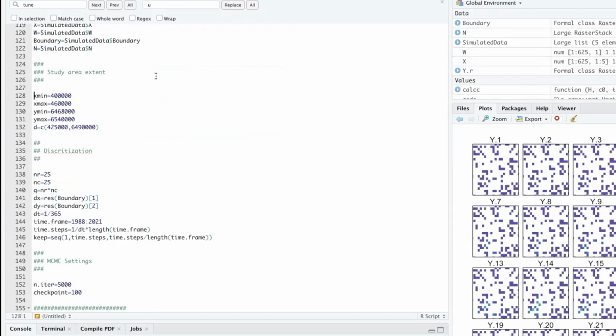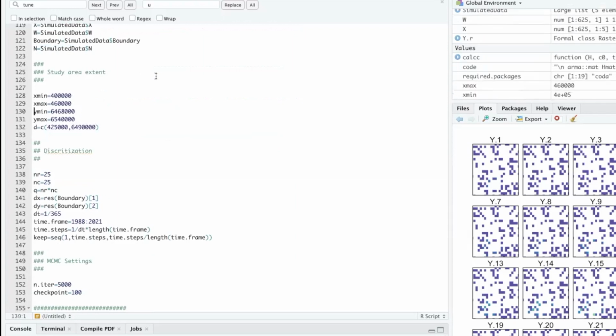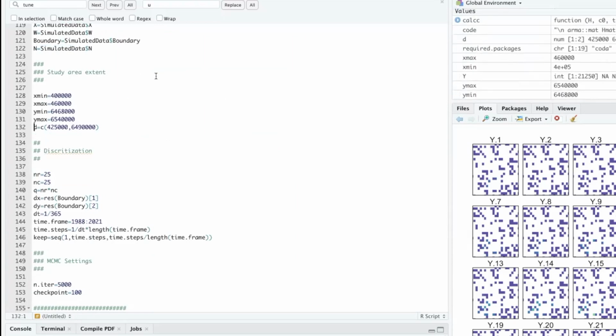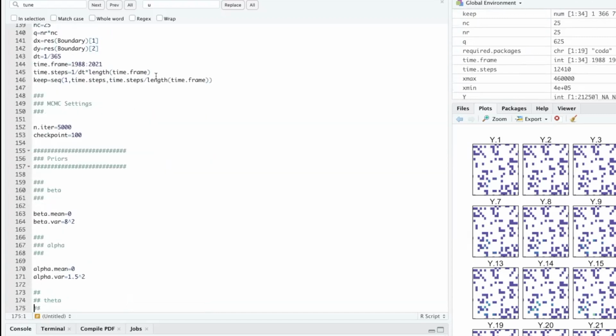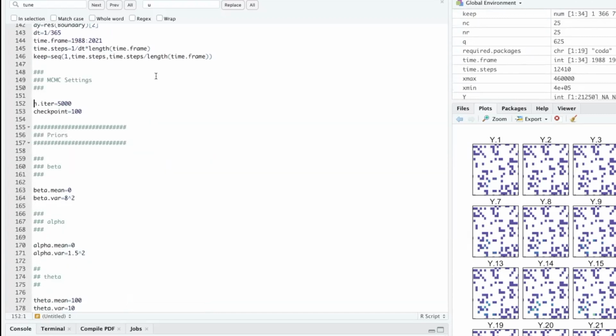All right, let's reset the study area extent to the same thing we had before, and our epicenter as the same place we had before. D is our epicenter where the invasion occurred. Choose the same discretization values that we had when we simulated our data. And then choose our MCMC settings. Let's start off with 5,000 iterations.